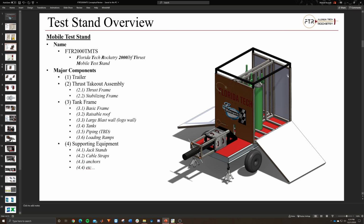So when transporting, it would be lowered, the walls would be up, everything would be secured together, and there would be a canopy over everything. So it'd be kind of protected from most elements.